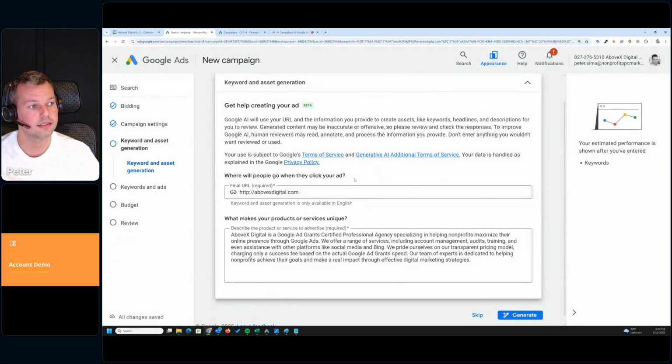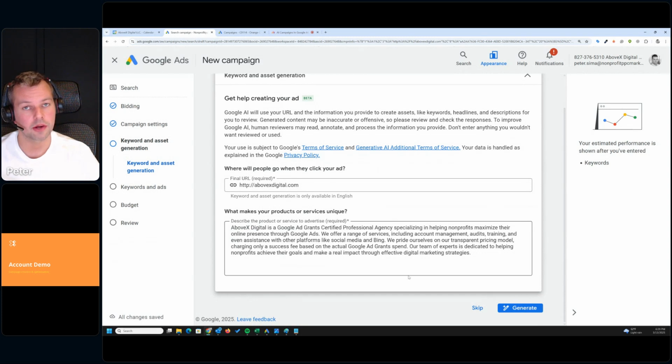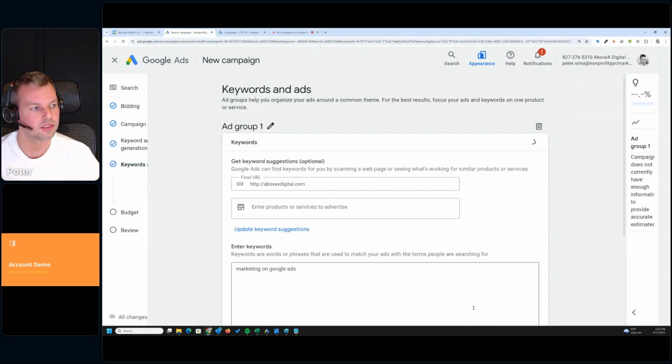Now this is a brand new section, by the way. It's still a beta version here. And Google basically uses AI. You can extract a bunch of things from your website. It can even suggest something like what will make you unique. It can extract keywords automatically, etc. It can help when creating a campaign, but my recommendation, just like with all these AI products, is to always check what they write here, make sure it's correct, and rewrite it manually if needed because it's not 100% correct. But again, it can speed things up. But for now, I'll just skip this.